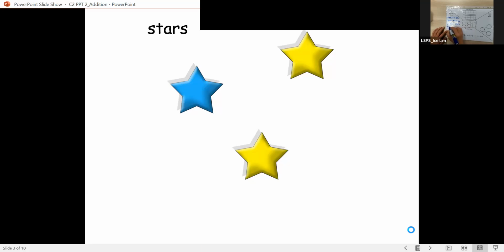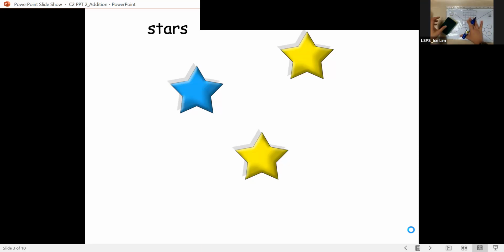How many stars? Oh, please pardon me for my handwriting. I'm sure you can do better. So for a start, you could write it or you can read it to the children. If there are too many words and you feel it's difficult, you could also minimize it.